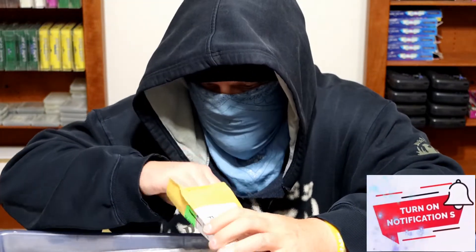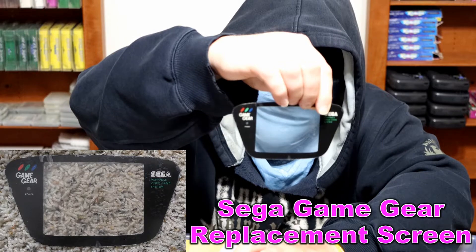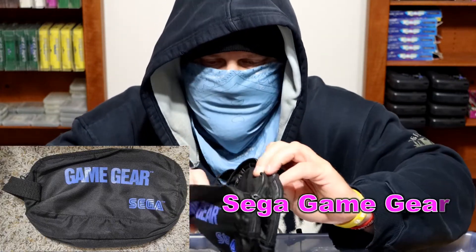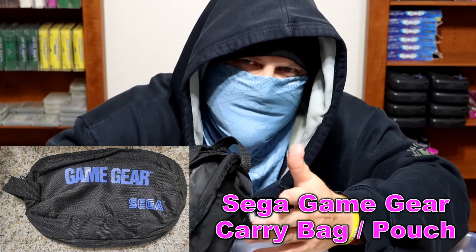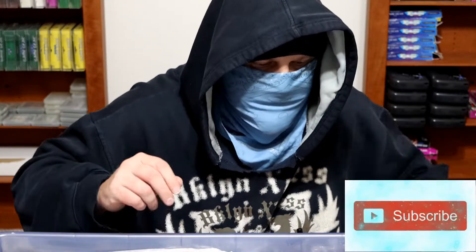Another envelope has a replacement screen. I think I've bought several of these over the years and never put one into use — so good thing I bought them. We have a Sega Game Gear carry bag which zippers open for your system and then another zipper in the back for games or a power adapter. It'd be pretty sweet if it was like a hip pack or a fanny pack — I would sport a Sega Game Gear fanny pack.